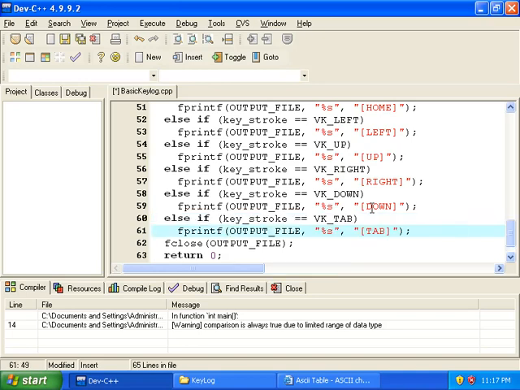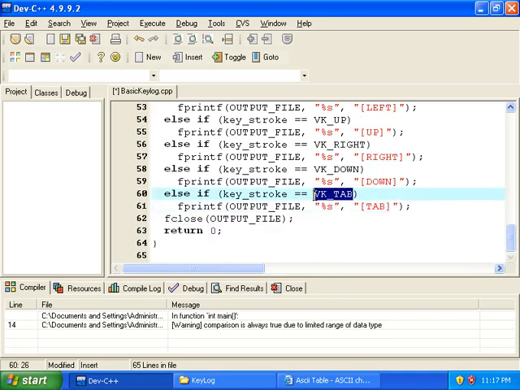I'm going to just print this, but I'm going to erase this. I'm going to be searching for two values. If keystroke equals 190, or, and I'm going to copy this, or keystroke equals 110, print to the file, and I'm going to erase my brackets, a period.